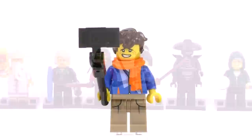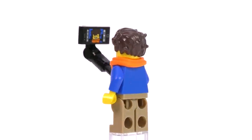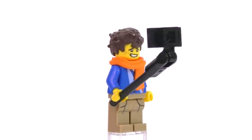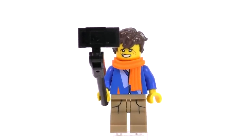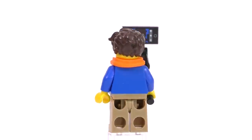And then we get to number six, and this is the first really totally different guy. This is Jay Walker, or basically I just call him Casual Jay because it's the clothes he wears when I guess he's in high school. You can see he's dressed a bit preppy. He's got slacks on that look like they've been ironed and a pretty stylish looking jacket. He comes with a new scarf piece, which is really nice. This also appears in the LEGO Ninjago City set.